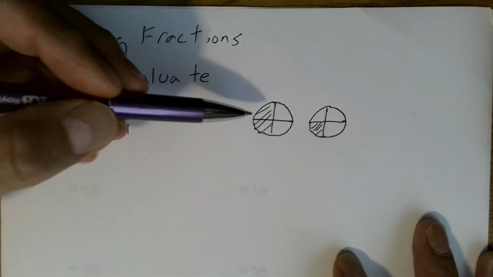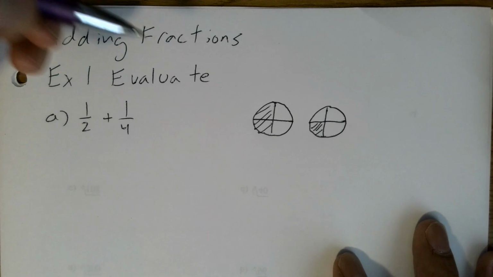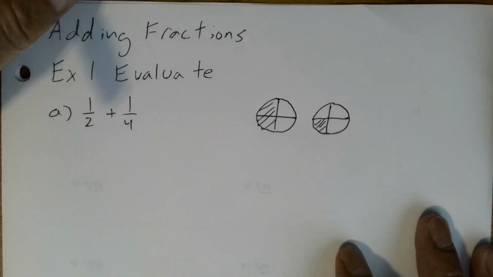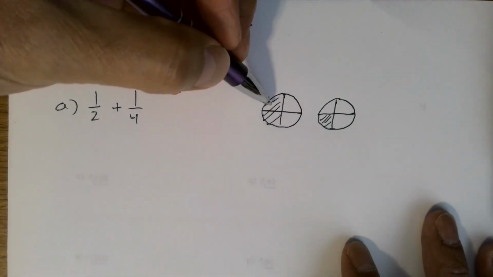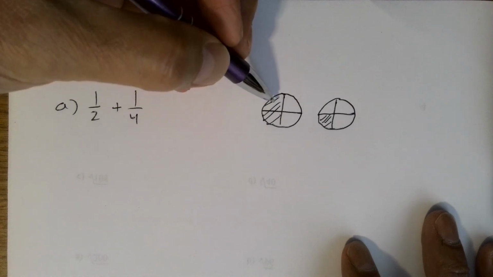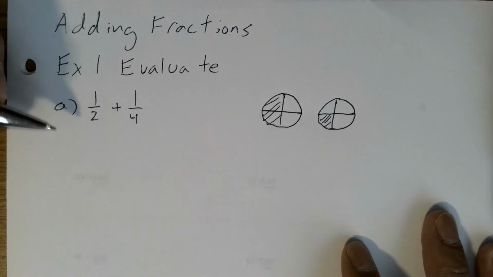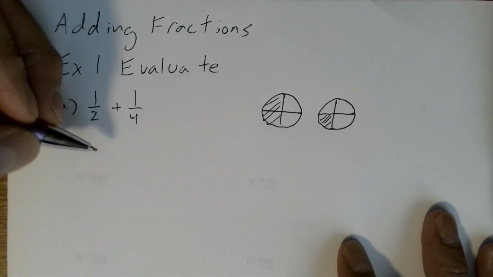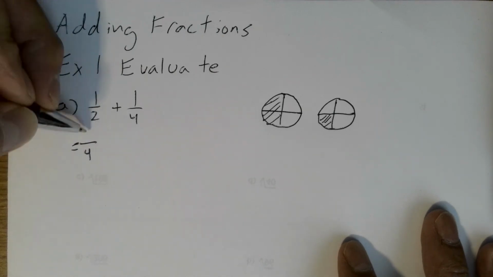So here I've got 2 slices of 4-slice pizza. Here I've got 1 slice of 4-slice pizza. So that's going to equal 3/4. Let's talk about how this looks. When we took this pizza cutter, we ended up with 2 slices instead of 1, and it was out of a 4-slice pizza instead of a 2-slice pizza. So the bottom number is always how many slices in a whole pizza, so that doubled up to 4. And the number of slices we have, which is always on top, doubled up to 2.